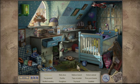See, Toy Pyramid. Toy Pyramid, any time now. Any day now. No? Am I supposed to... Oh, I see. It wants me to make it out of the pyramid blocks. Stuffed monkey. Here, monkey. Okay, that's not a monkey. That's a bear. Where is the monkey? No. I don't see the stuffed monkey. There it is.